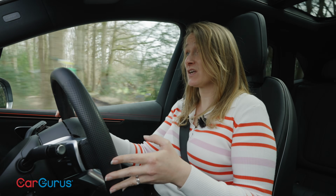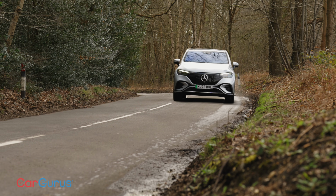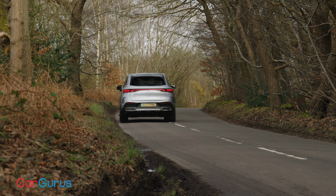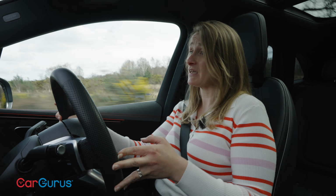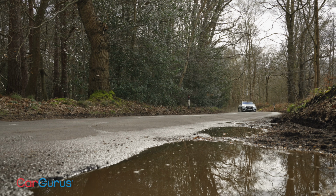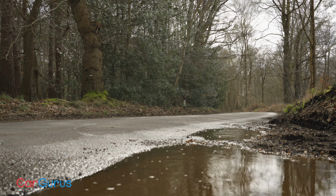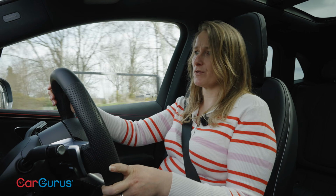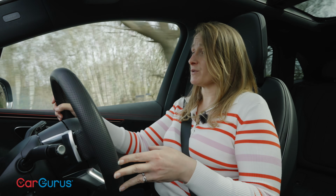And there is a bit of an edge of sportiness to the EQE that I don't think you get in the EQS. That may partly be down to the weight, because as I've already referenced, the EQS is a heavy old thing. And this is getting on for 600 kilos lighter, so that makes a big difference to the way it handles. So it does turn into corners a bit more keenly. The steering feels a touch sharper. It's just a car that's been set up to be a bit more of a rewarding drive rather than a big old chauffeur car for the family. So you do feel that, and I like that.